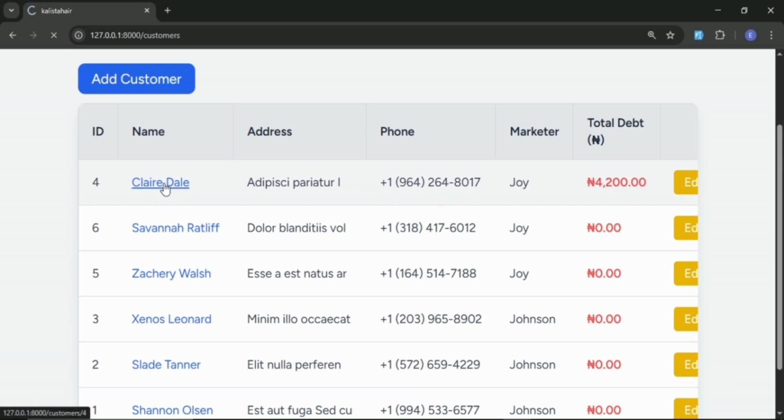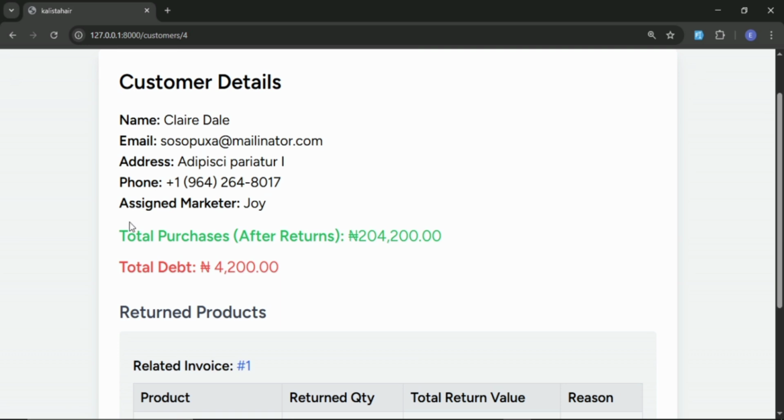We go here and see the total amount of goods this customer has purchased from the company so far, after removing the amount of the returned goods, is now 204,000. It was more than this before.